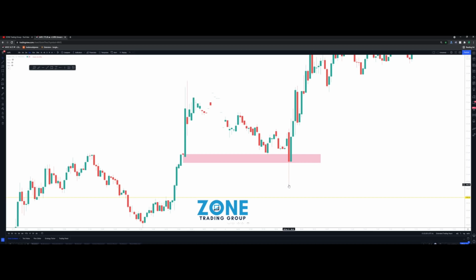There's a lot that goes into that. We'll talk about that in another video, but just know that if you set your stop loss at structure and you're using these supply and demand zones in the right way, then you would have not got stopped out here. You would have come back up in the zone and you would have made a lot of money out of the zone. All right, let's find one more example for you guys.